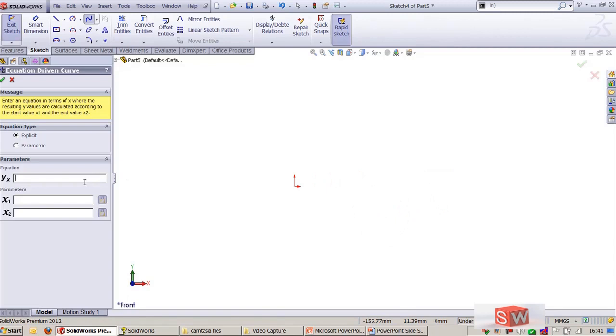The next step is I would like to say from 0 as the starting value and the ending should be 20, and this y of x value is sine of x. Now you can see the curve generated here. It will give you a sine curve, and if I change this sine to cos, now you can see the curve is generated in a different way. It starts from the upward position, which we call a crest. From there it starts.